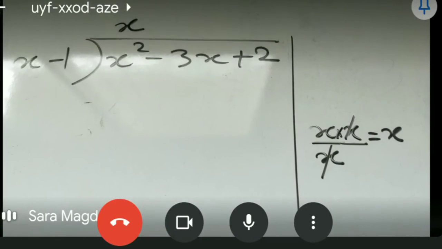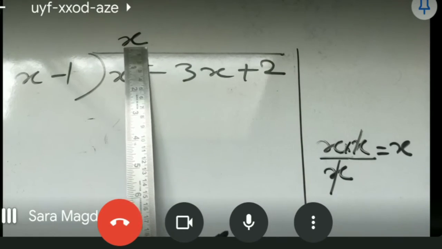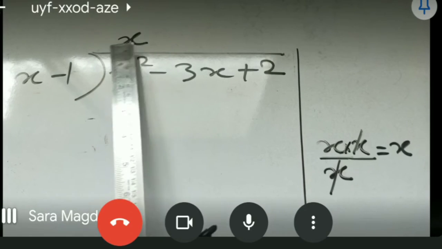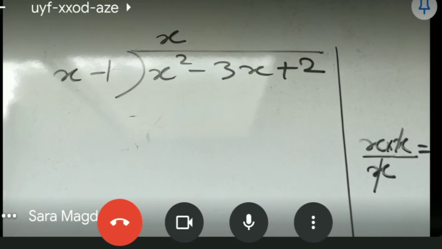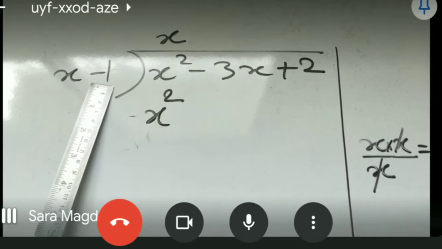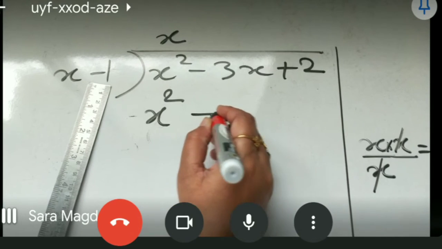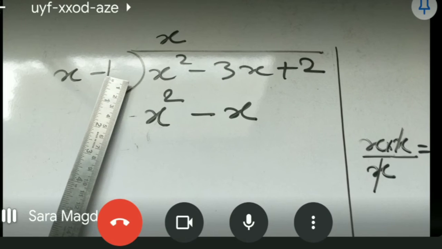Very good. You are on the correct point. x आपको मिला. Now what you will do? You will do multiplication of these two. So tell me x into x. x square I am going to write here. x into minus 1, minus 1x means minus x. Right? No, there is no any third term to multiply. So you will stop here.